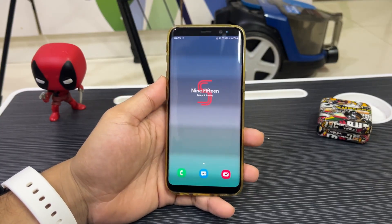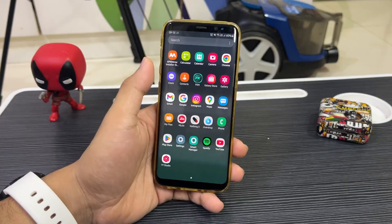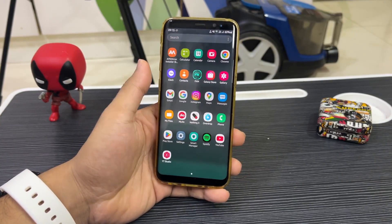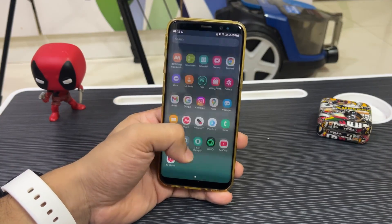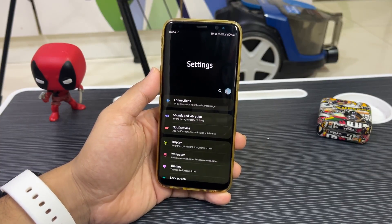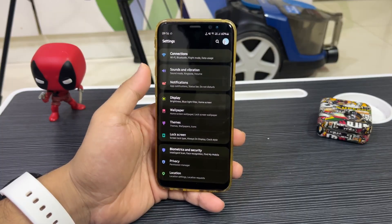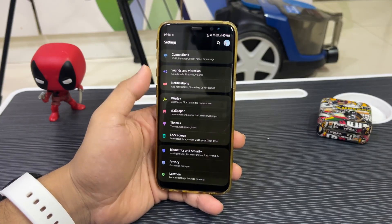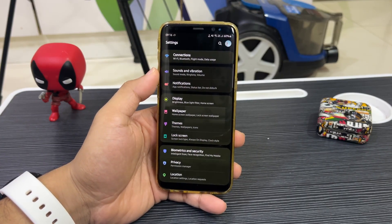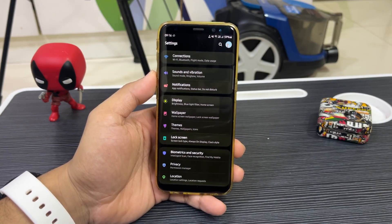A big thumbs up to everyone still using Heads ROM. Installing the RZ kernel also gives better battery life, which I'm experiencing right now. These are the apps I have on this phone — not my primary device, but I use it for Instagram, managing my YouTube account, Spotify, and basic stuff. Moving into Settings, the UI doesn't feel old at all — we get colorful icons and good segregation of options, just like Android 14 or 15.